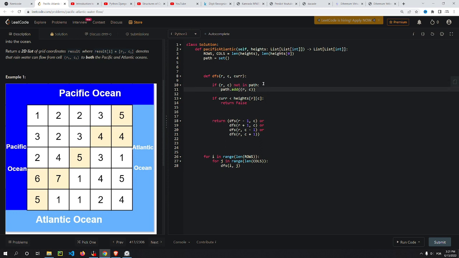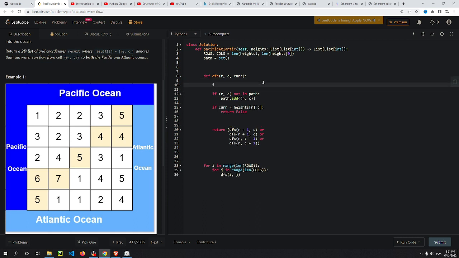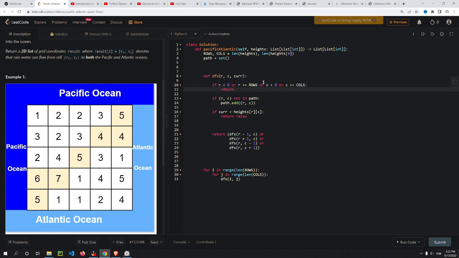And I also should put another condition to say if r is less than 0 or greater than rows, or c is less than 0 or c equal to cols, return.